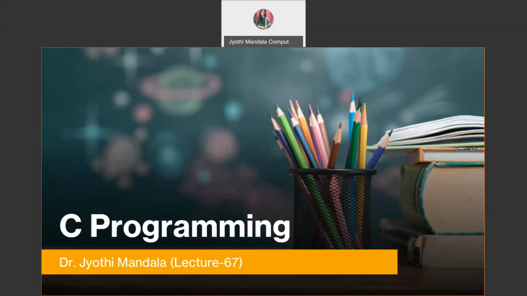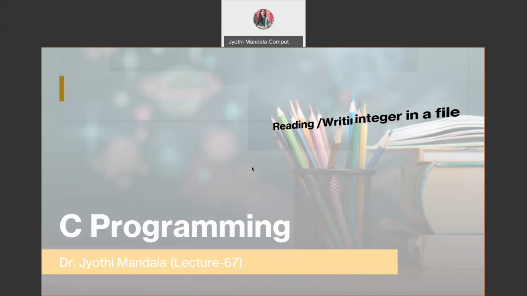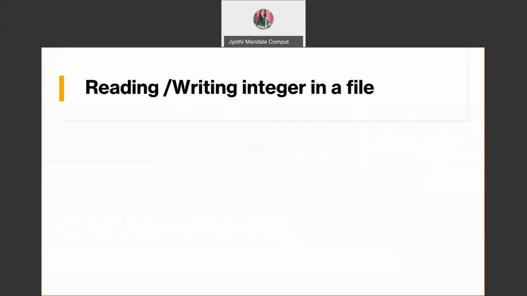Now, specifically, if you use fprintf and fscanf, they will work with any data type format. But if you use getc, putc, fgetc and fputc, they will work with only characters. If you want to work with more than one character, like a string, then fgets and fputs will be used. If you want to work with only the integer data type, you can also do that. Reading and writing integer data into a file, or getting data from the file, can be done by using the functions we are going to learn in this lecture.